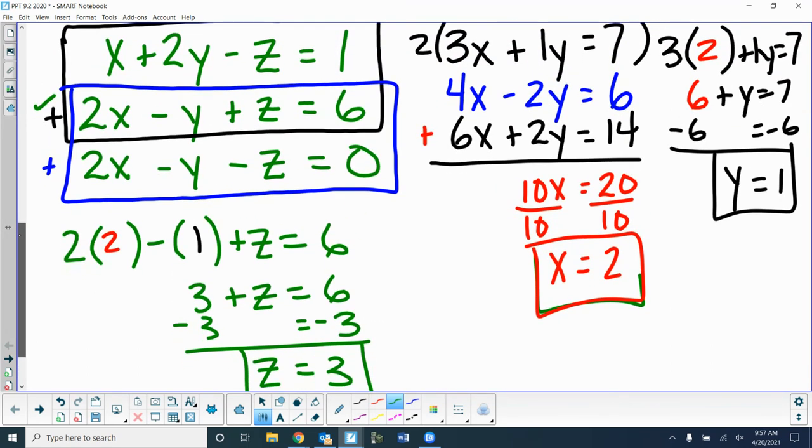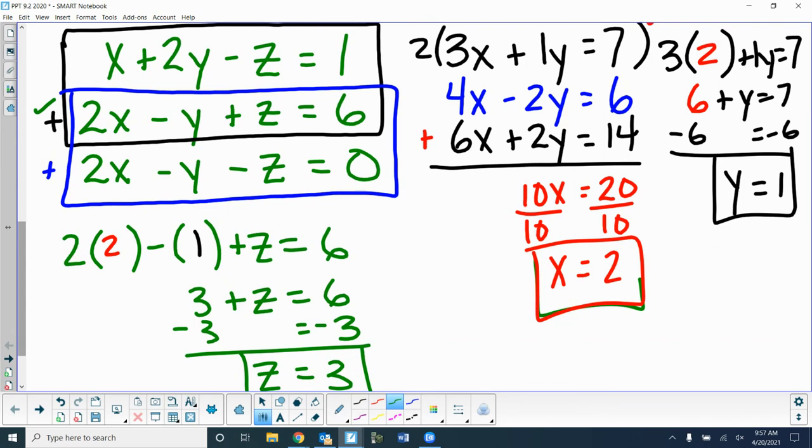So again, it's your choice. Like if you wanted to, you could have multiplied the top by 2 and get rid of the x's to start. That'll work, right? If you multiply this middle one by 2, you could get rid of the y's first. So it's up to you. I like to try to find ones that already have the same number in front. And then this one, the z's all had 1s in front, so that made it a little bit easier. But just use elimination. So that's a little more work than last week, but it's not too bad, is it?